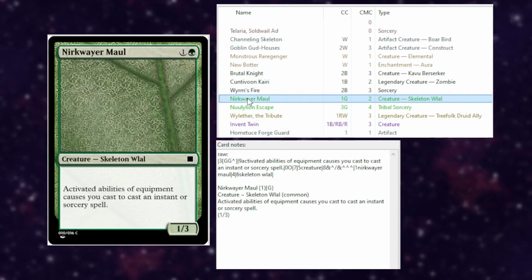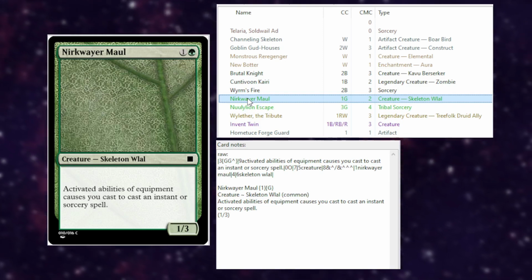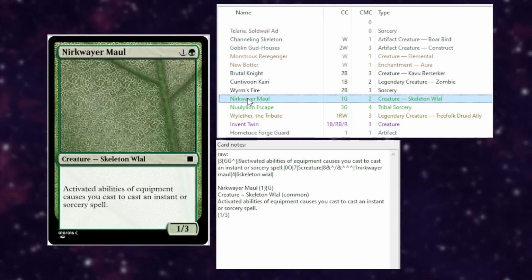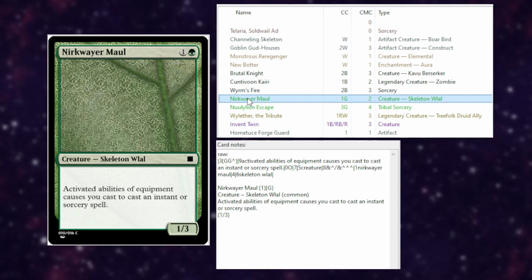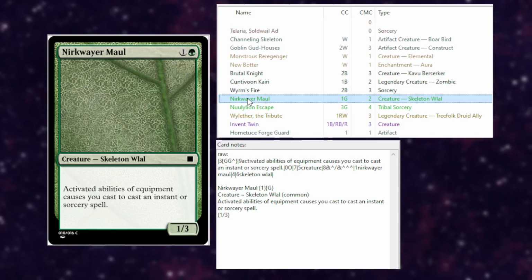Nurkware Mall, 1 and a green for a 1/3 Skeleton, wow. Activated abilities of equipment causes you to cast an instant or sorcery spell.